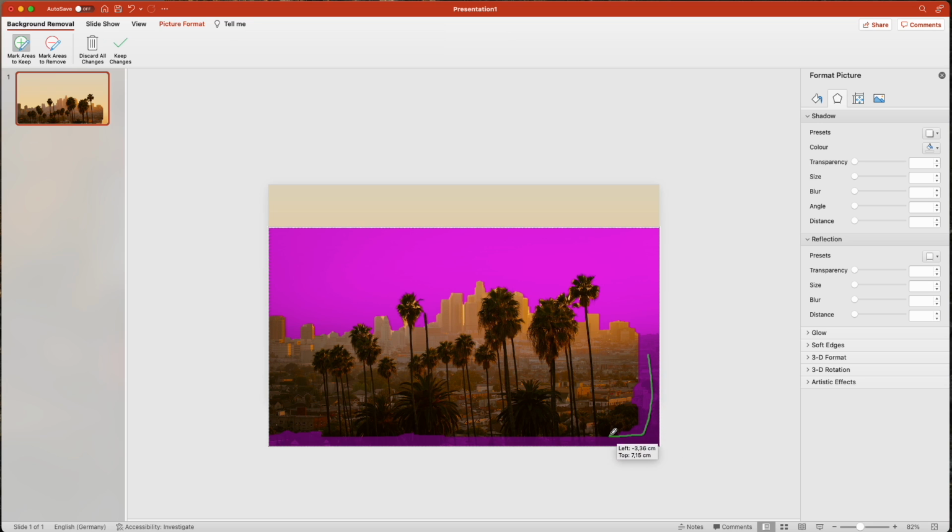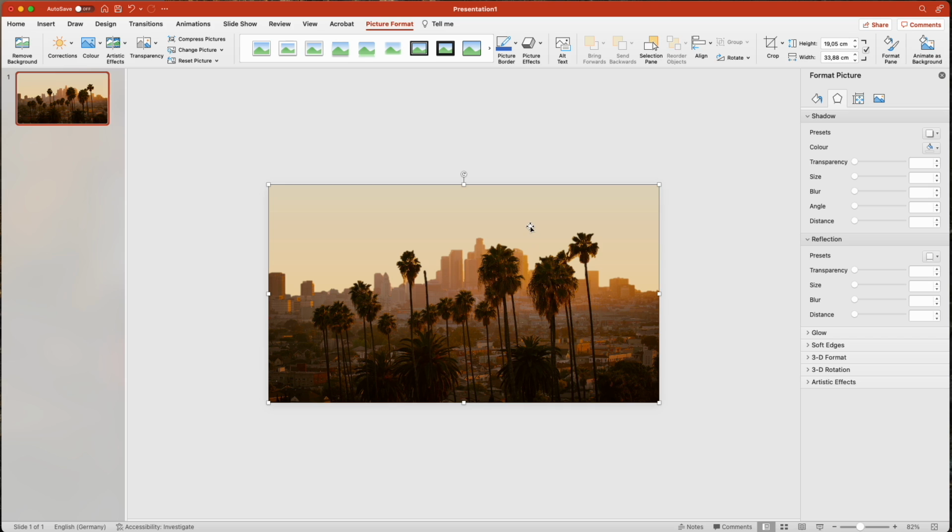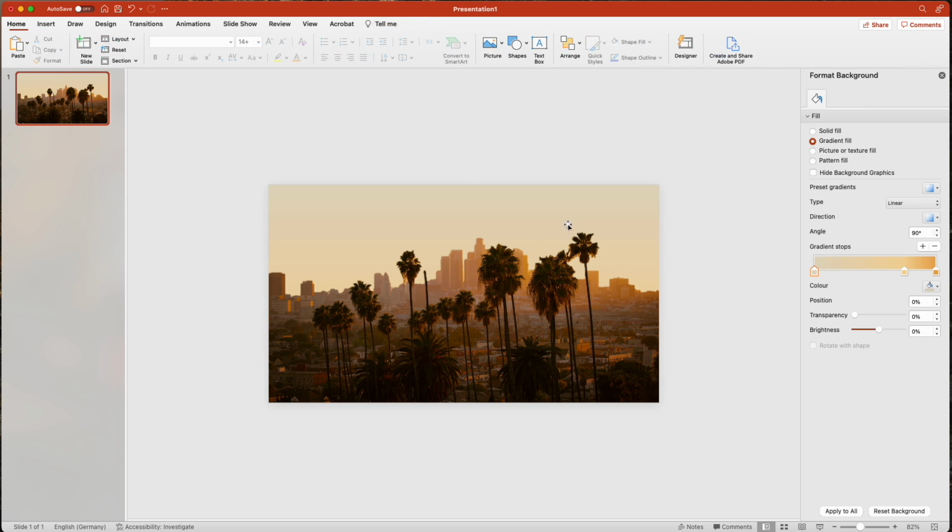So this is like an AI that recognizes shapes. It's not as sophisticated as Photoshop, for example, but just for simple presentations, nobody's going to notice if you're just going to do it inside of here. You see, that was quite quick and dirty instead of opening another program and doing it there. So this is this part.